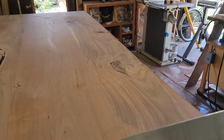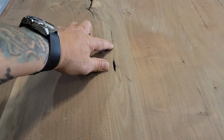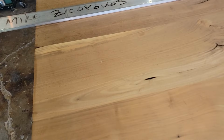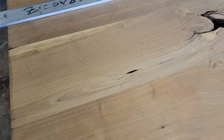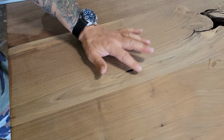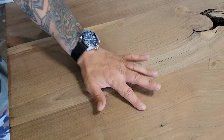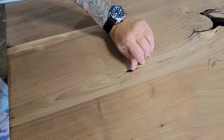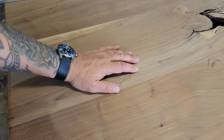And so what you can see up top here, right here, matter of fact, listen to this. You can hear this now. Don't worry, this is not the end of the world. I'm going to fix all of this. I'm going to use it to my advantage. But listen. Hear this? This is separated here. That's not good. I've got that in a few places on the tabletop.